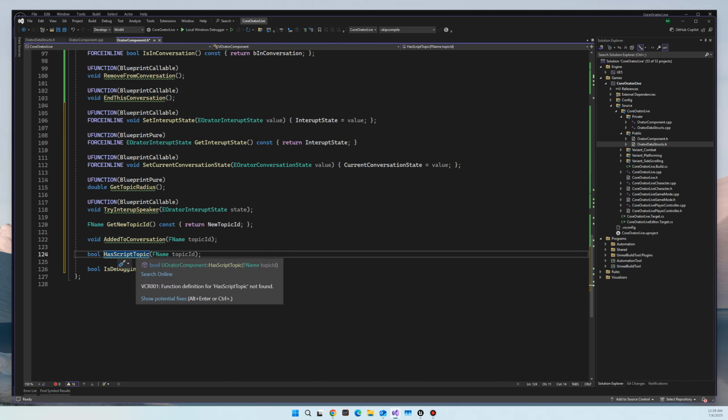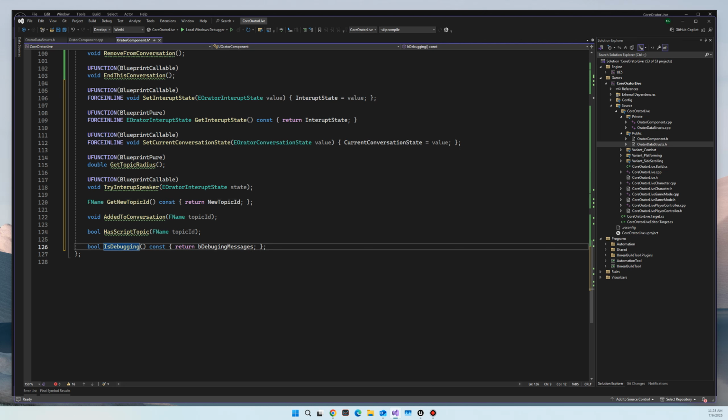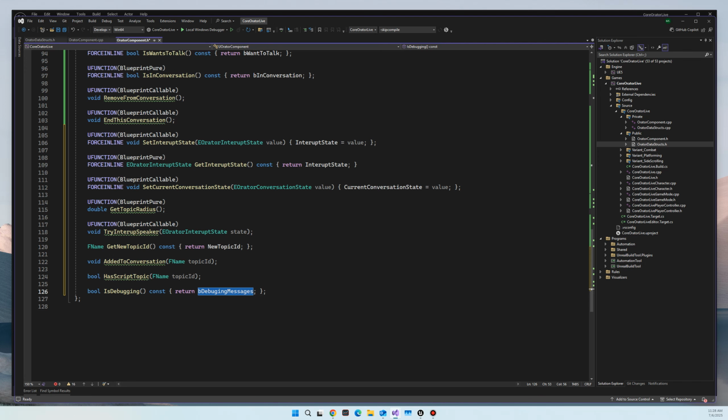HasScriptTopic, again, this is a great way for us to figure out if we have this topic ID. If we don't, then we don't need to be part of this conversation. If we do, then we need to add ourselves to the conversation. And once again, I have the IsDebug, and I've just left this a boolean. It's a const, and all we're doing is just returning this if we want to check for it.